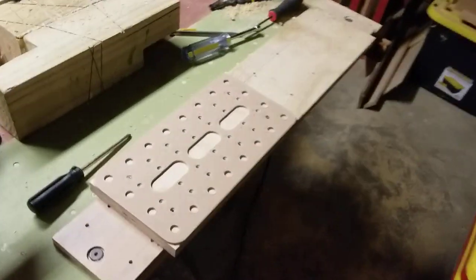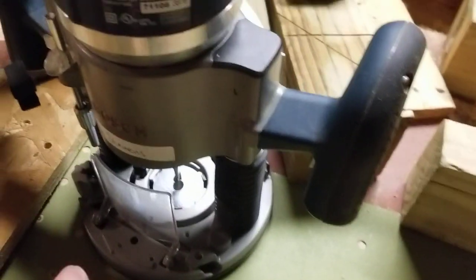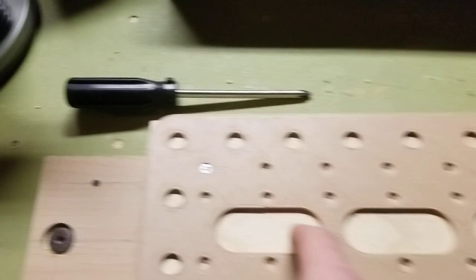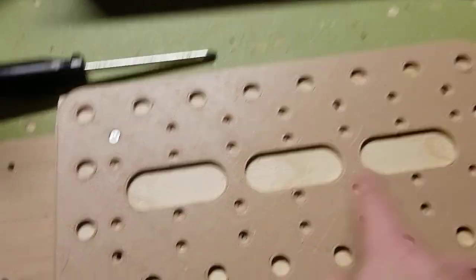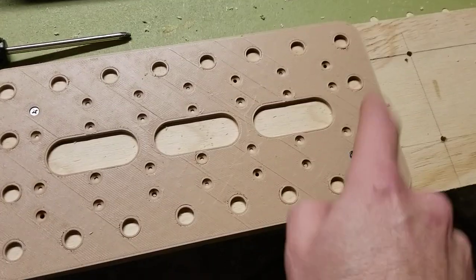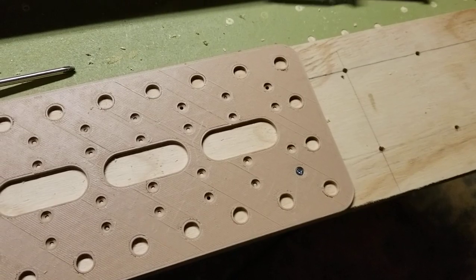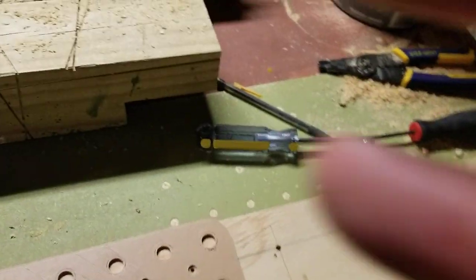All right, back to routing. So this is all screwed down in the correct place, I think. And so we're going to use a shallow setting for the counterbores, and then we're going to use a deeper setting for the go-all-the-way-through holes, although we won't actually go all the way through, because on the other side they're going to be counterbored. And if you don't go all the way through, then you don't have the tear-out problem.